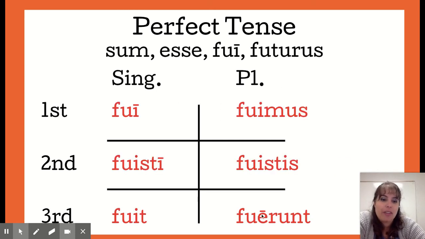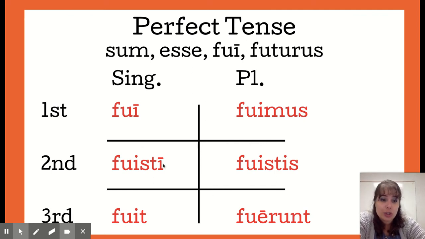And then this is something we haven't really talked about in Latin class because it's not a form we've seen. There is a perfect tense of our irregular verb sum, esse, fui, futurus, and funny enough, the perfect tense of this verb is regular. So the present and imperfect forms are irregular, but the perfect tense does follow very regular patterns. So you take that third principal part, fui, and it's our normal perfect tense ending: fui, fuisti, fuit, fuimus, fuistis, fuerunt. Now, like I said, typically when you're using a past tense form of the verb to be, it's more often going to be in the imperfect, just because a state of being is kind of inherently an ongoing thing.